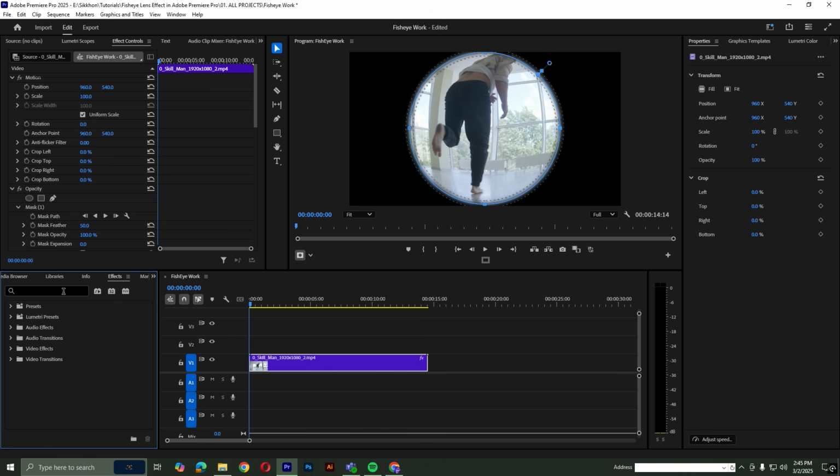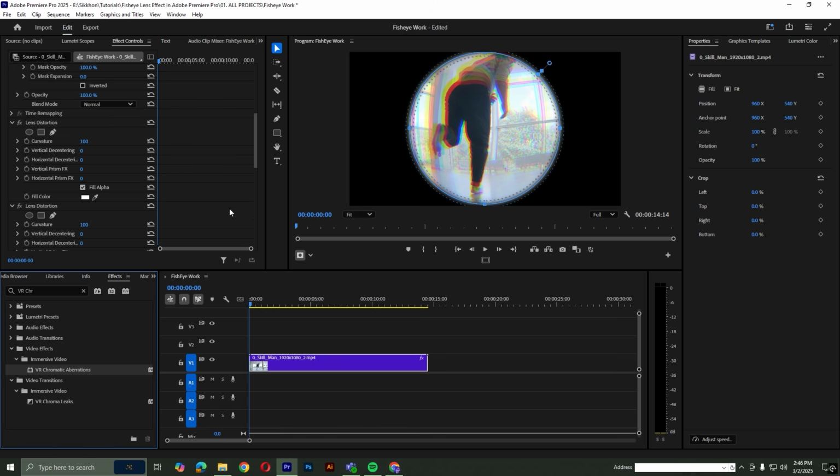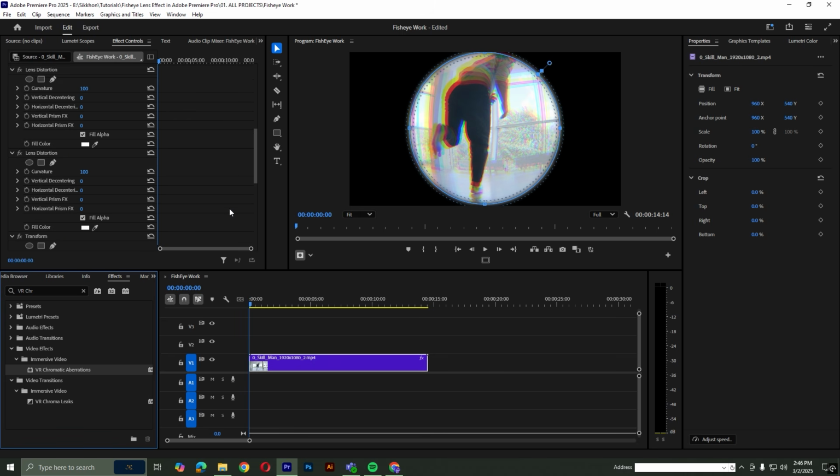Now go to Effects tab again. Search VR Chromatic Aberrations and drag it to the footage. Now go to Effect Controls tab. And give a check mark on Fall Off Invert button.